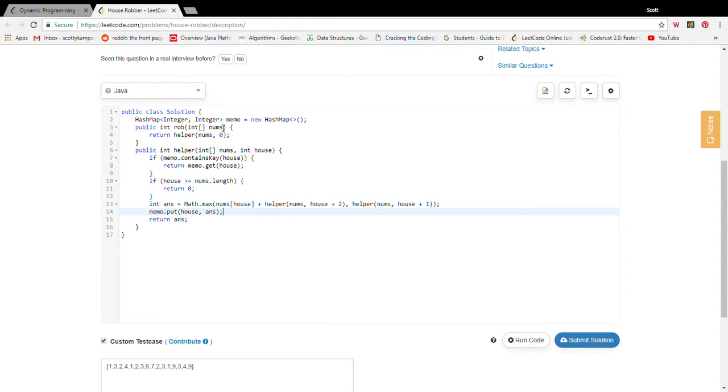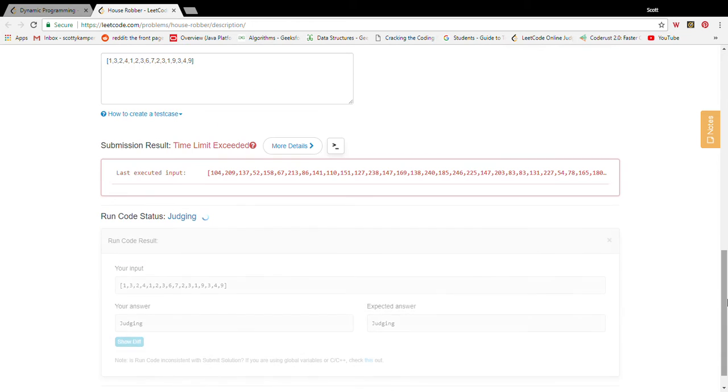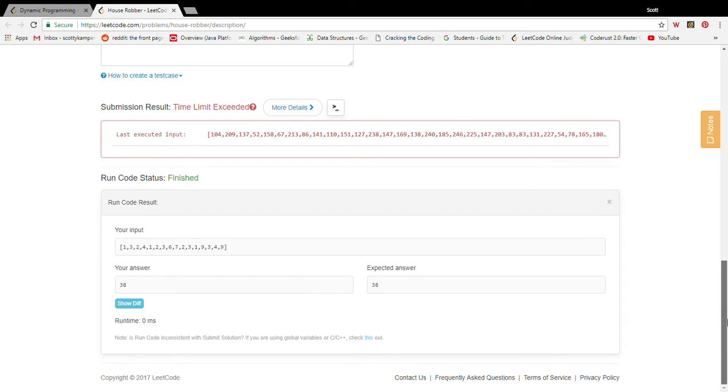We set up a data structure that remembers answers we've already computed. When we come into our recursive function, the first thing we do is check that data structure and say, have we seen this answer before? Have we seen this problem before? If so, we know the answer already, we return the answer. If we have not seen it already, we compute it as before, and then we just remember what the answer was. Let's run the code, make sure everything syncs up, 38 and 38.